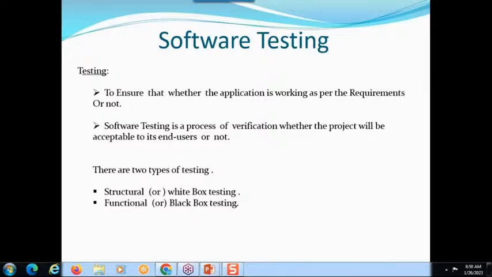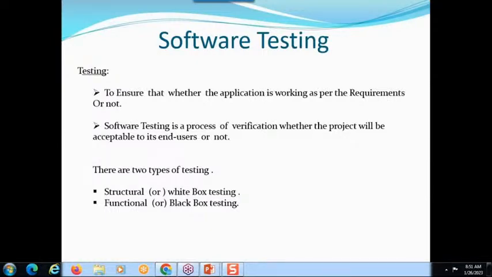Suppose the end user rejects it, what will happen? No one will use that software. So you always think about how this application is useful to the end user. While you are doing the testing, you need to keep in mind how the end user will use this application.